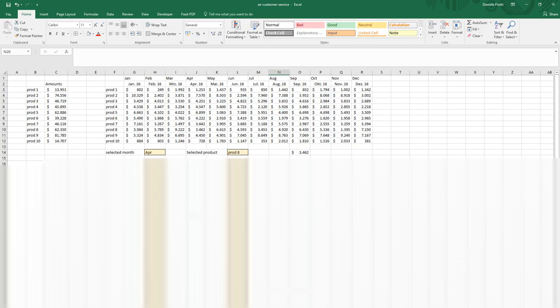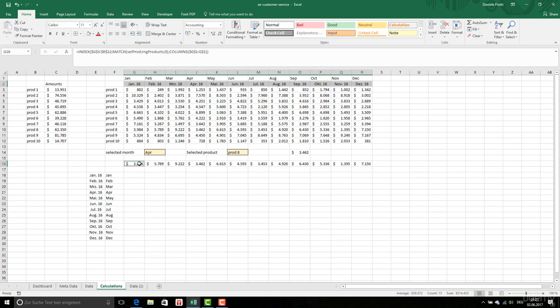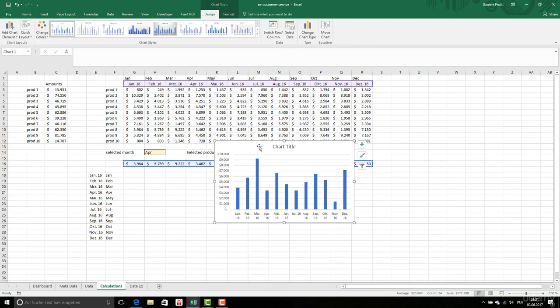Like this. We select this, control this, control, and we keep. Click on insert here, dashboard. Change this.